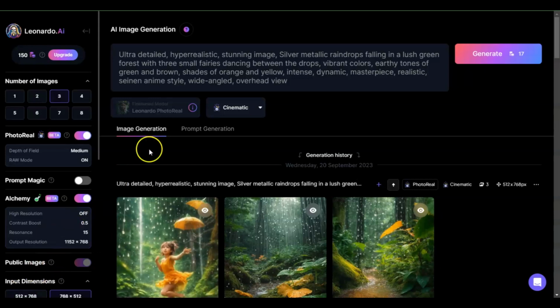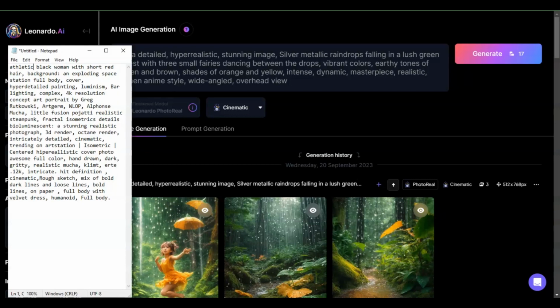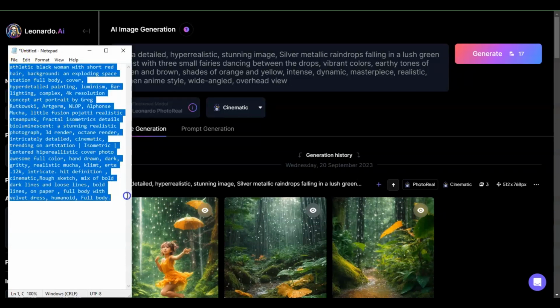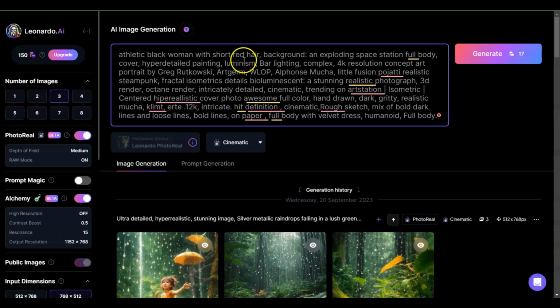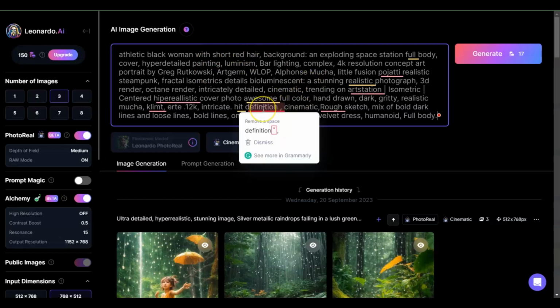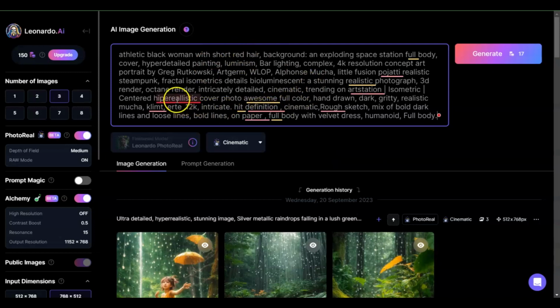So for this one, I love the fairy one and I'm still playing around with it, but I am going to use a prompt that I had used from another one. This is basically a really cool hyperrealistic image that I had done a while back, and I wanted to see how it would look in this.